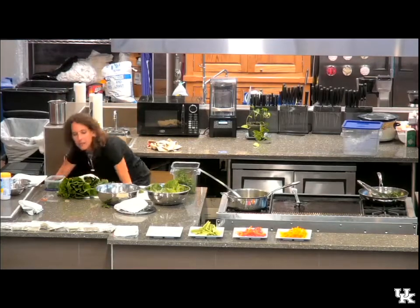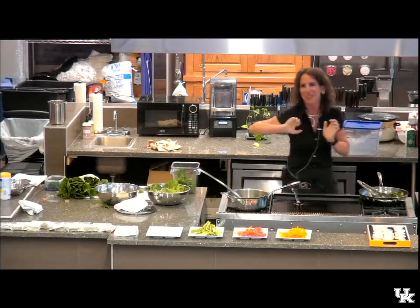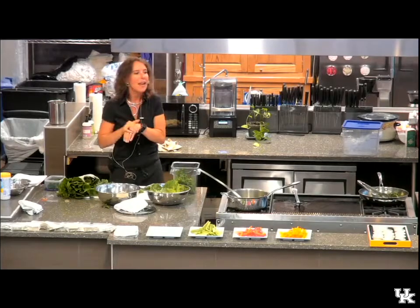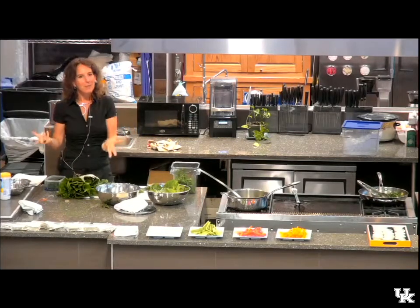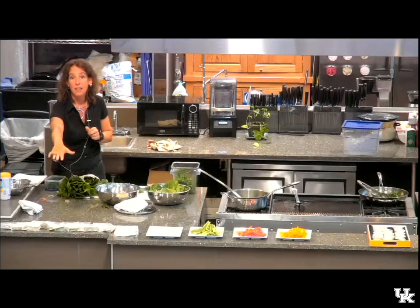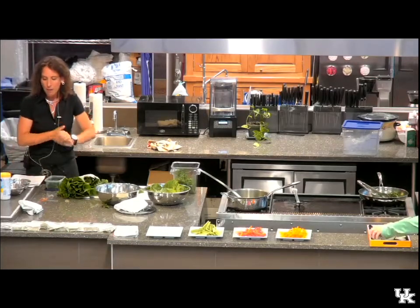If anyone has to go, I've got some things that you can take with you too. So I saw you putting your jacket on there, but they're packed up with lids, so you can bring. I've got green hummus that has been made with 4 cups of spinach into a hummus recipe, and I've also got some homemade ranch dressing because I know lots of people want some ranch to go with their veggies, and I can get behind that. So this is going to be a little bit healthier. It's made with Greek yogurt, and I also have some ranch packs that are just the dried herbs that you can take with you as well. Okay, so if you do have to leave before I'm done talking, please come on up and grab some of that, okay? Okay, but I'm almost done.